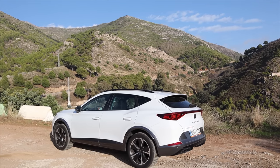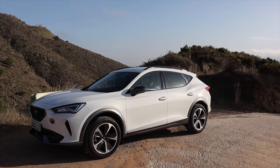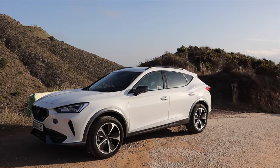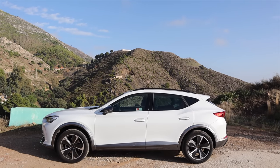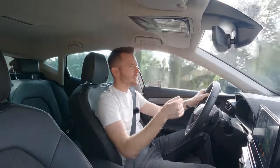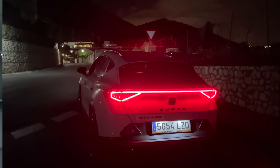Can we just take a moment to focus on its styling? I think it looks awesome. I love the new logo and all the rose gold accents — looks really classy, very sporty and aggressive. I love the lights, the wheels, the overall shape and sharp lines — it's all very precise. It isn't a full-blown SUV, more of a jacked-up hatchback, but it's got good ground clearance. This proves crossovers don't have to be boring — cars like the Stonic, the Kona, the Lexus UX all look like cars a pensioner would take to the post office. This doesn't.